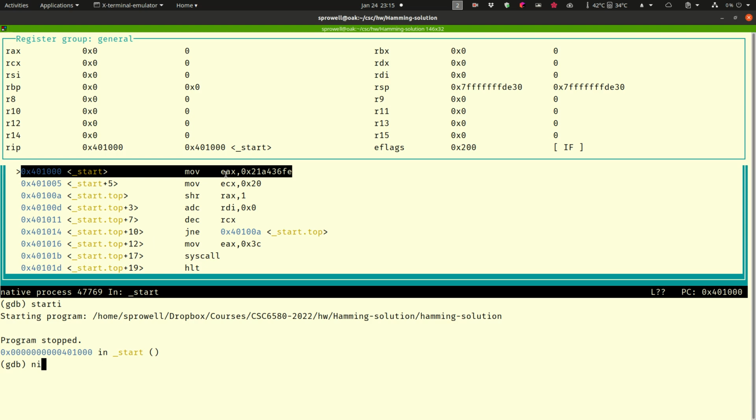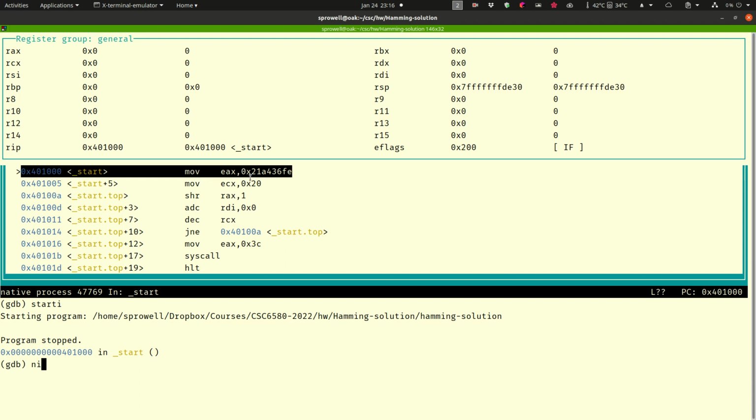Now, in my code, I said RAX, but the assembler was able to figure out, because of something called the zero extend rule, that we'll talk about later, I promise, it could use EAX instead of RAX. It's going to do that a lot. That's why we have a strict keyword to force it to use RAX, but we don't need to worry about that here. The assembler is correct.